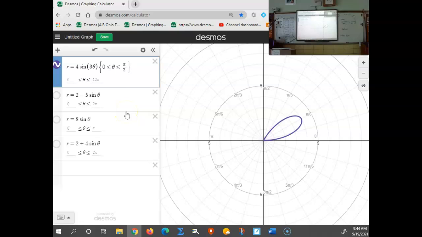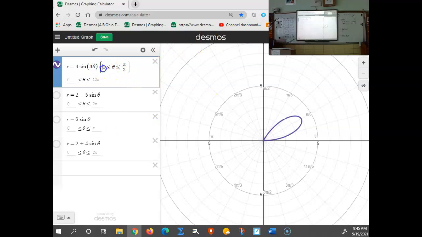I just wanted to go ahead and find out what values of theta between what and what will one petal show up. So my answer is between 0 and pi over 3, I can create one of my petals. So that would be my answer on this particular problem. Every pi over 3. Now that's not the only one.